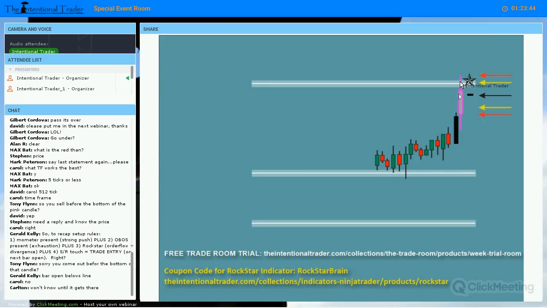Price may have run up and slammed into that line. I'm not going to place a trade on this bar. I'm going to watch this bar. I'm going to watch price. I'm going to watch how people are reacting to this line. And it can cross the line, I don't care. But I want to know what's going to happen.